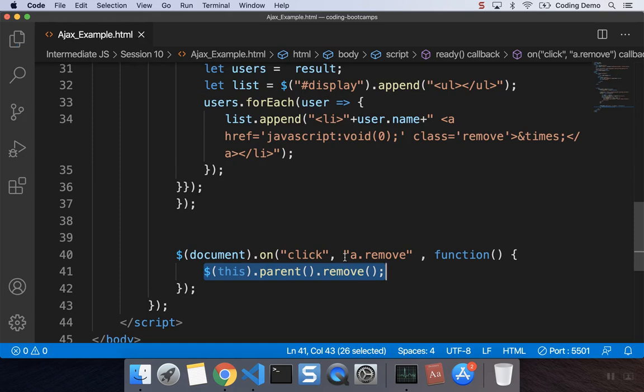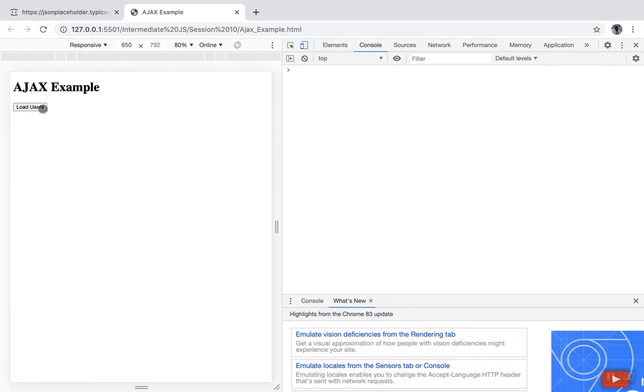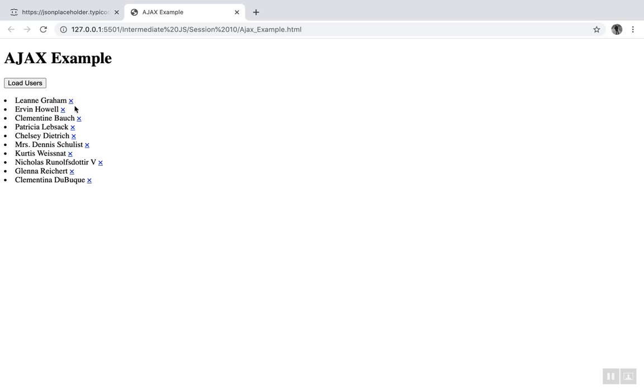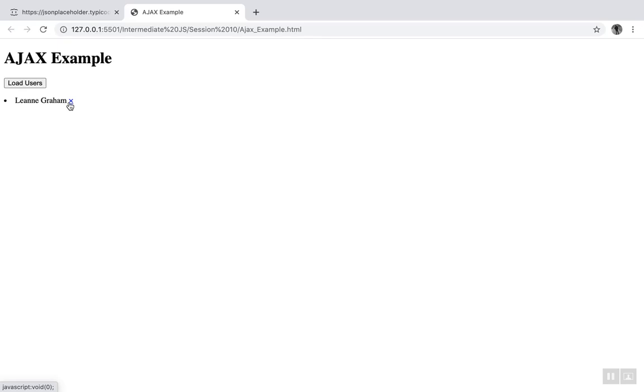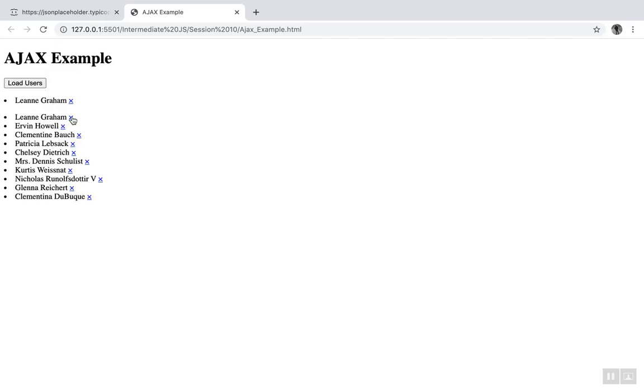So if we save this and run this, I'm just going to close this. All right. So if I remove one of these, what is happening right now is I'm removing these users from the DOM tree, right? So what we have done in here is we have added the interactivity to dynamically created assets. So these are dynamically created assets, right?